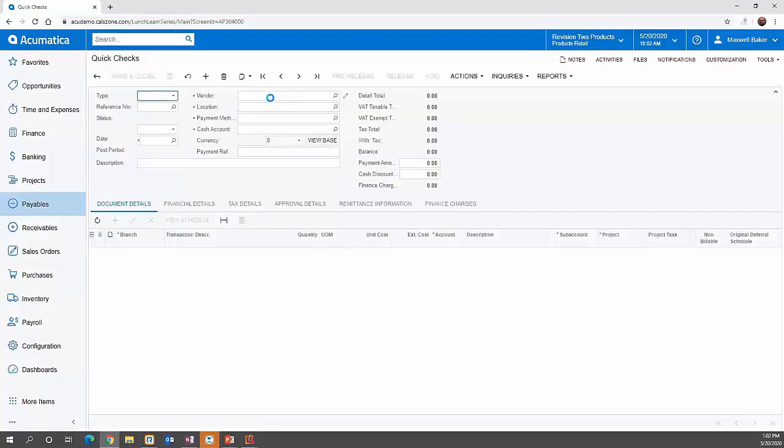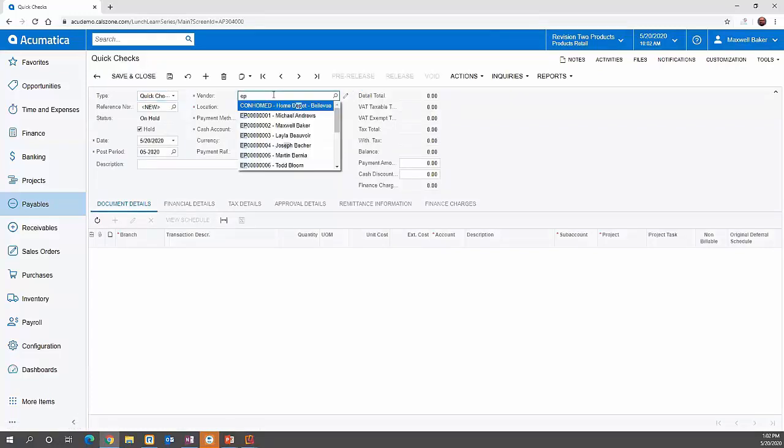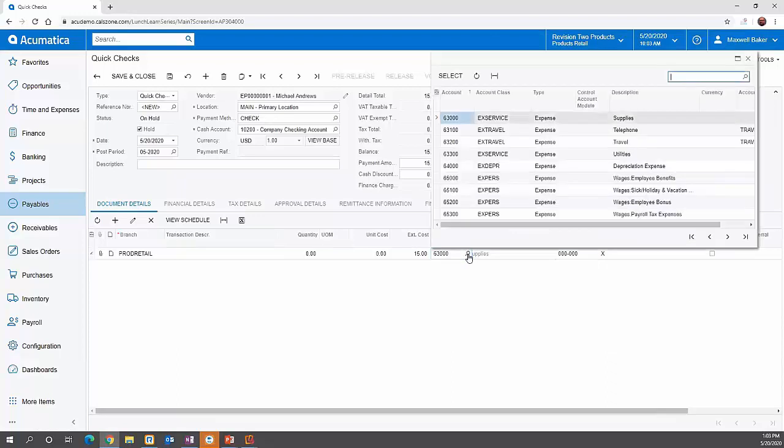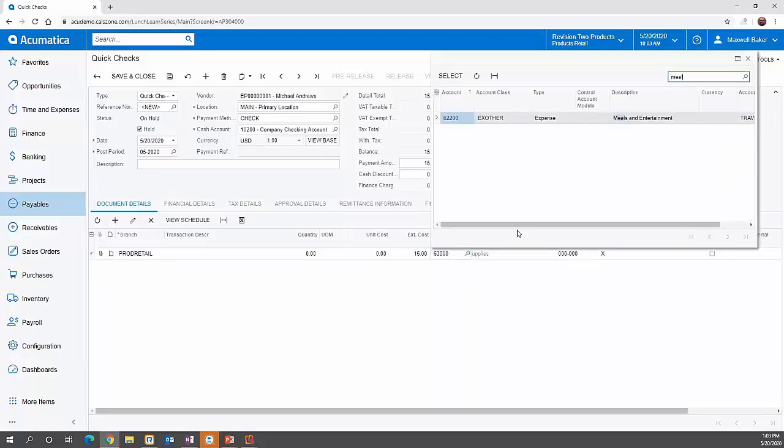we're going to create a quick meals reimbursement to one of our employees. So we're going to pull up our employee, Michael Andrew. And we're going to do a lunch reimbursement for him for $15. Now, you could utilize quantities, unit measures if you want. That's optional, not required. Now, the default account coming in from Michael's profile is 6300. We're going to overwrite this because this is reimbursement for a meal.